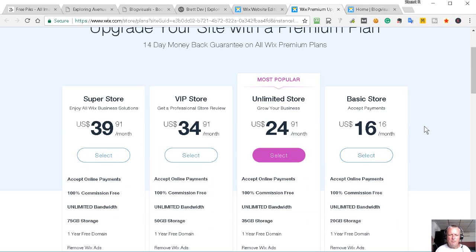So this is more expensive than WordPress. I've got 3 websites, so there's 2 WordPress, which don't really use too much space. And I could probably have, on my hosting, 20 or 30 websites on that hosting, because it's a pretty good hosting. And that's only about $7 a month, I think, for the hosting. And you pay extra for email addresses. But with this, it's a bit more than that for just one website.